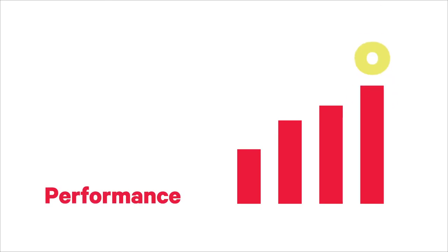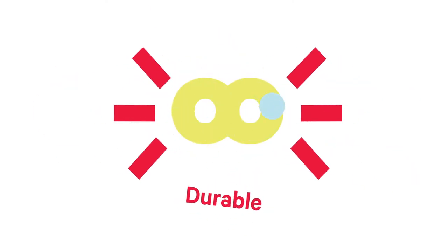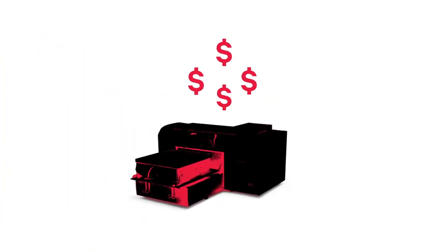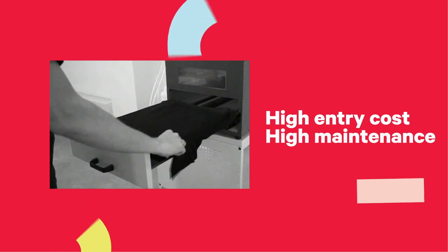The best way to explain the white toner laser transfer printing phenomenon is the auto industry. Imagine that for years, decades maybe, you've been in the business of achieving the best possible performance at the fastest possible speed with the most durable engine and lowest possible maintenance cost in order to take your printing business forward. You could choose DTG, for example, but it required a big upfront investment and also pre-treating the garment first, with limited performance to only certain types of cotton fabrics.